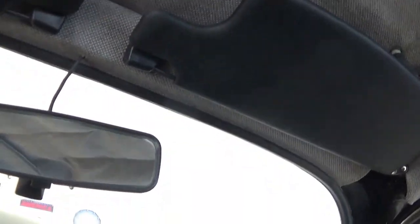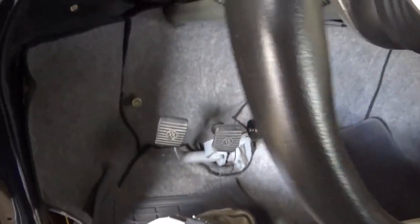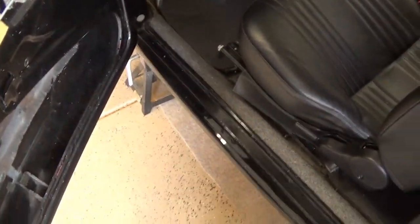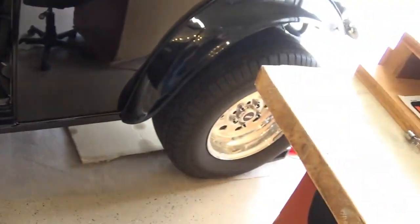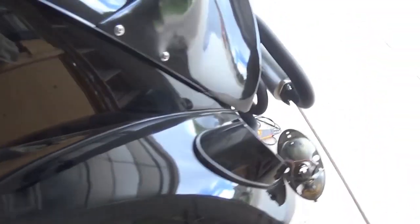I met John at the Volkswagens on the Green car show. He was looking at Rusty out in the parking lot. We got to talking and he told me he had a Baja and was having problems. It's not too far from me, so I came by to see if we could get this thing running. It's a shame to have something this nice not moving. It's got those nice Weld wheels — I'm not a big fan of wheel adapters, but it's very pretty.